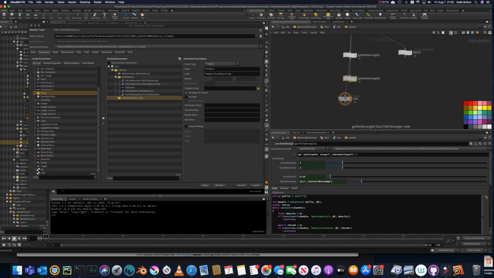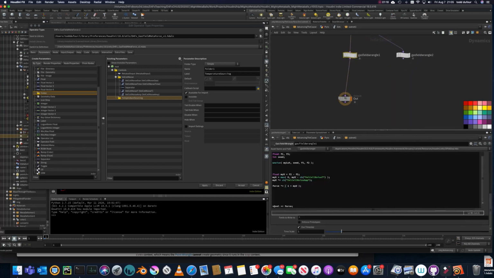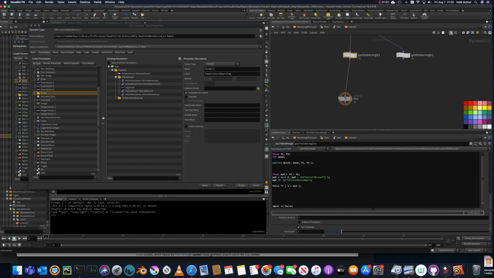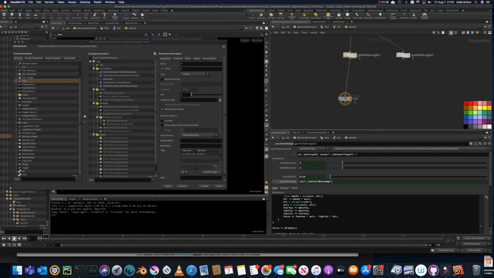I'm going to copy and paste this in case I make a big mistake. This we don't need anymore because we've already gone past that. But here, I'm doing this on the wrangle, and then I'll transfer it up here. Edit parameter interface. In fact, we'll just close this for now. It's going to tell me that I have a reference to something. That reference really is just this expression that we're using. It's complaining about this because it doesn't see it as relative, but it is. It actually is relative. It's just being a little finicky about it.